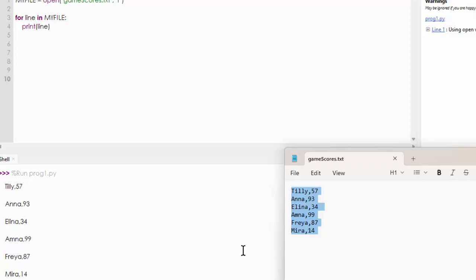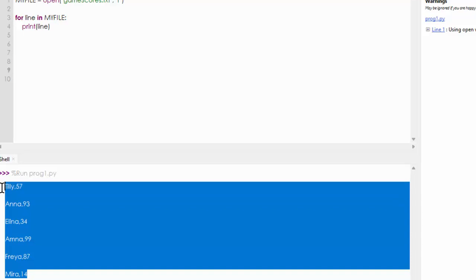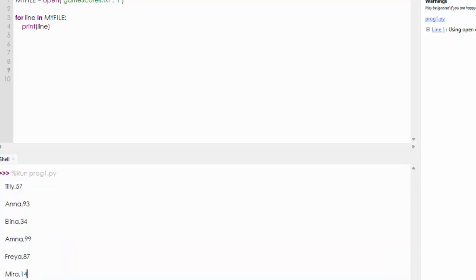So can you develop this so that it doesn't have the gaps here? Okay, do you remember that we used .strip before? So how can you make it so that it outputs all of the names, including Myra, but without the gap between each name? So if you pause the video now, have a go.